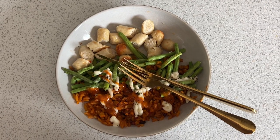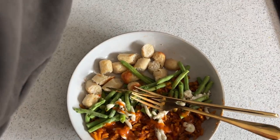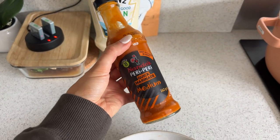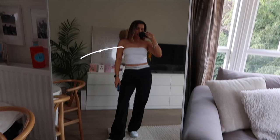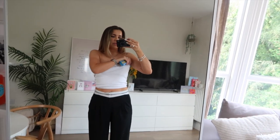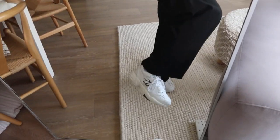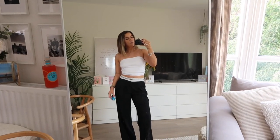This is my really highly un-aesthetic lunch — I've got Mexican rice, green beans, and chicken sausages. I basically just threw together whatever I could, popped it in here with some Nando's marinade. Today's outfit of the day: I've just gone for these trousers which I haven't worn in ages — they look like crossover ones — a little bandeau top, and my new New Balance trainers which James got me for my birthday. I'll leave them linked. This is my little outfit for heading into London for some meetings.